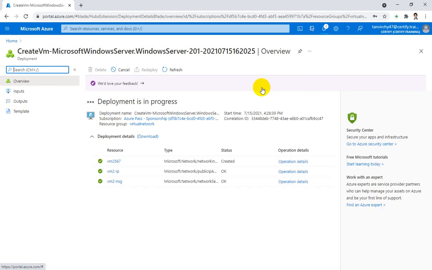It's almost in its progress. We just have to wait some minutes.